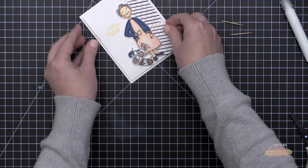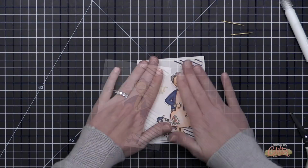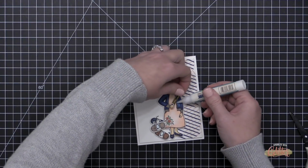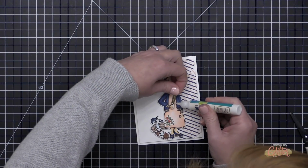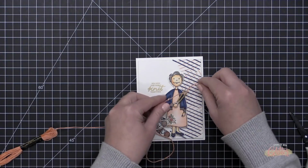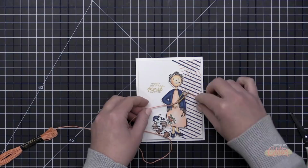Now, before I adhere the knitting needles, I went ahead and put my card front onto an A2 size top folding card base. And then I'm going to adhere the knitting needles because I'm smart like that today. Most of the time, I would not have thought of that ahead of time. And I would have been fumbling around with these knitting needles, waiting for them to dry as I'm still trying to adhere the card front to the card base. So sometimes I do things the right way and sometimes I do not. But that's part of the process.